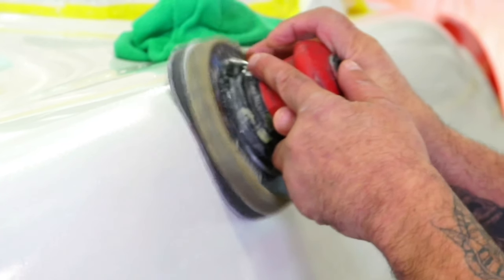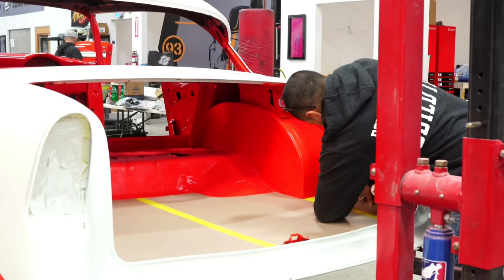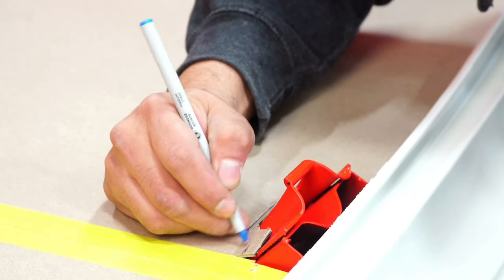He's massaging the paint, making sure that we're getting rid of all that orange peel. We don't want any of that — we want this thing to look smooth like glass. That's practically our goal. Meanwhile, we're going to have the interior department coming in there and mocking up all their panels, making sure they all fit properly, and if they need to make any adjustments, now is the time to do it.